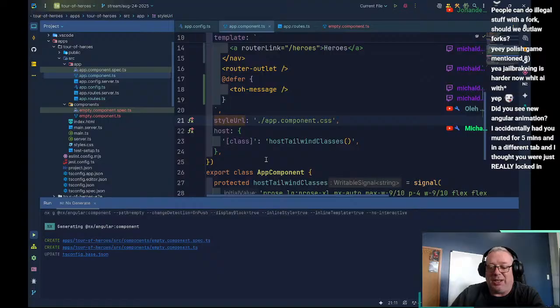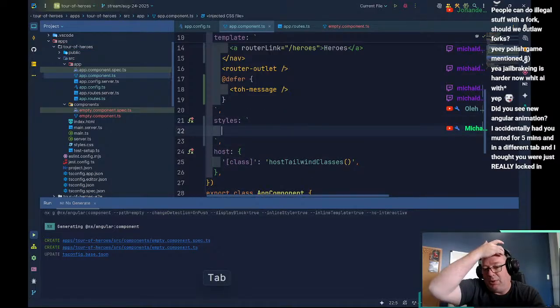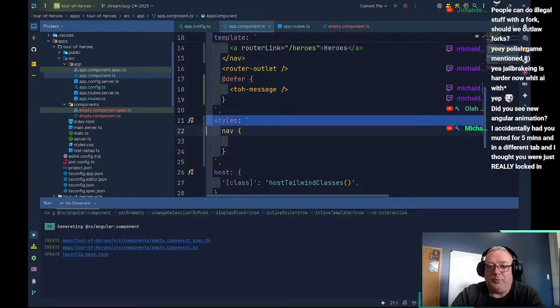We're going to just say styles. And then inside of here, we can say we want our nav. And within our nav, actually, we don't even need this.